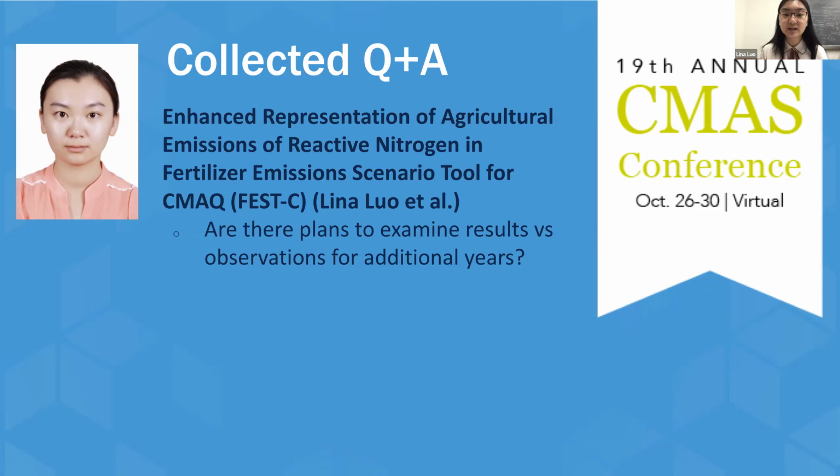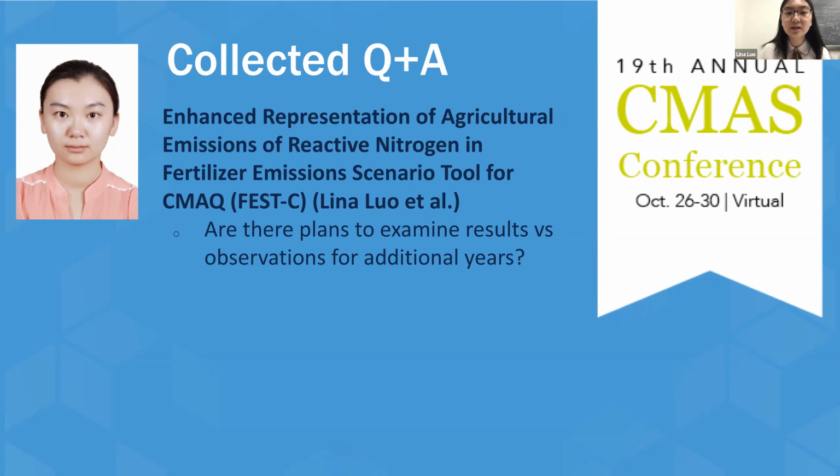Compared with the existing nitrogen schemes in CMAQ, the enhanced FAST-C shows a better performance to predict NO and N2O emissions against the observations. However, there needs to be a further evaluation of ammonia predictions with more observations to identify if there is a need to modify the volatilization processes in FAST-C. In future, we will use the enhanced FAST-C to identify which farming practice can yield co-benefits for addressing air quality and climate concerns. That's a quick summary of our research.